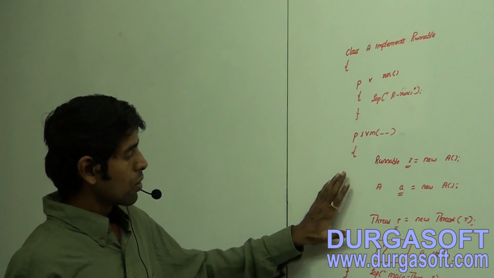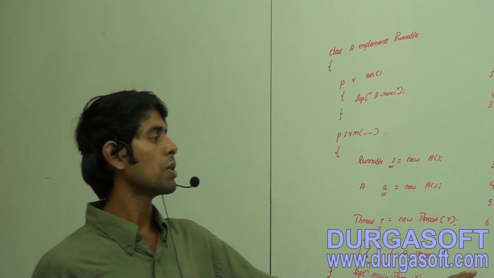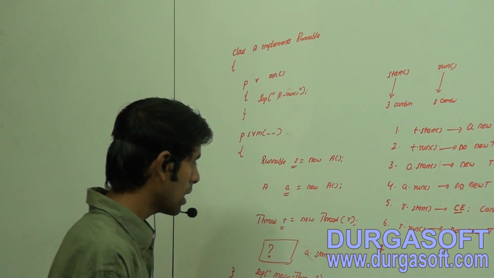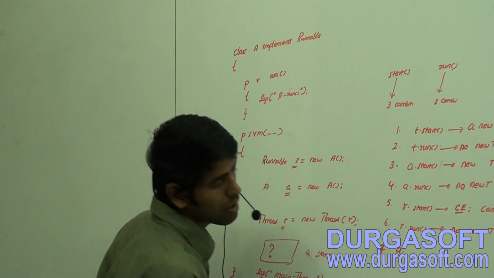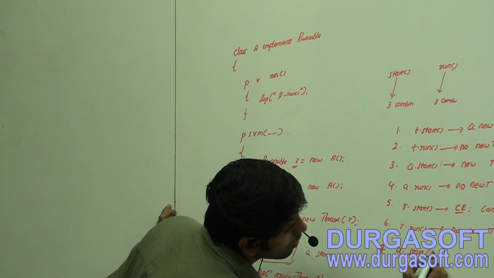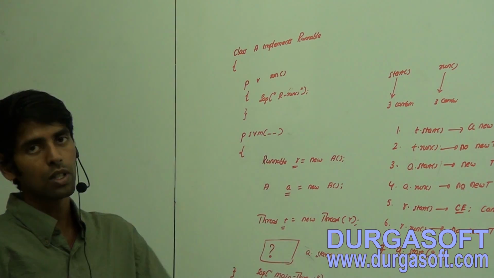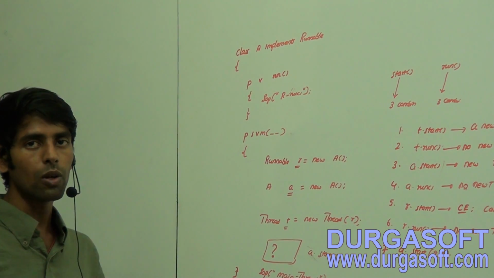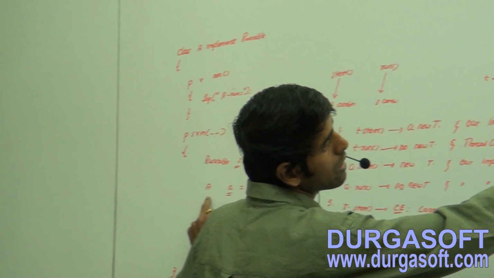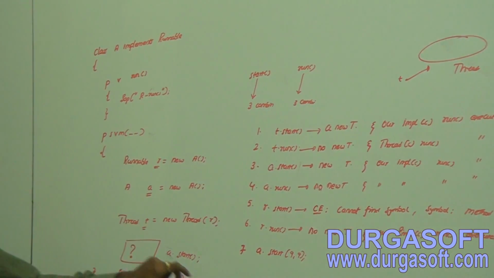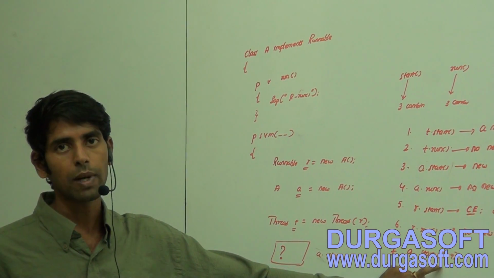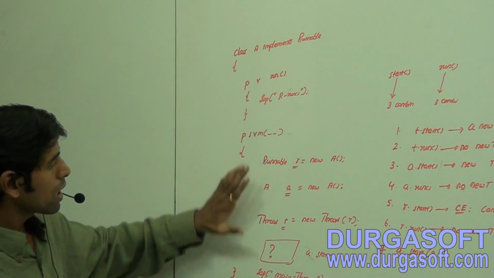With this we have seen all the possibilities of this one. Now tell me one thing, I am going to give this one, try to analyze. Of course I may be wrong, try to rectify me. A dot start of 9 comma 9. Let me tell what will be the output. What is the type of A? It is capital A. In the capital A, do we have any method with arguments int and int? It will check here. We don't have any start method.